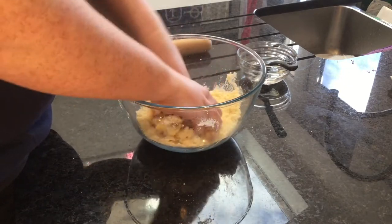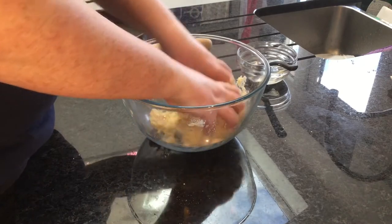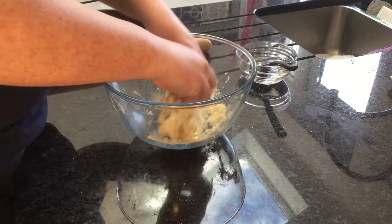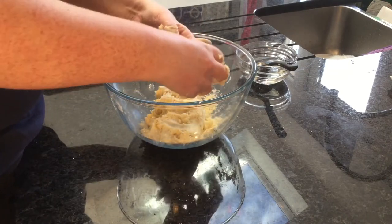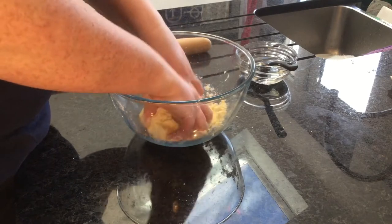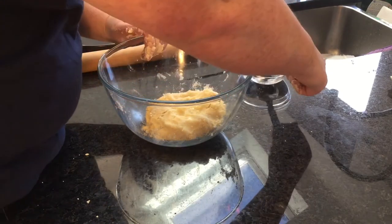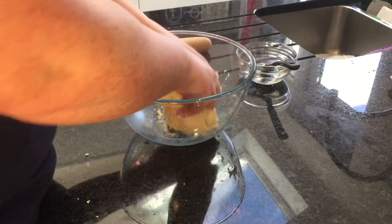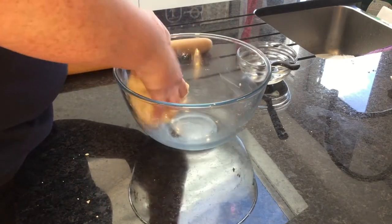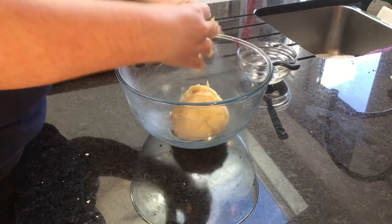Work quickly, but try not to work the dough too much. That's generally a rule with gluten flour — and this is gluten-free flour, so it's not the same, but it does help to just work quickly. It doesn't matter if there are little bits of butter left in the mixture; when you roll it out and bake it, that will make your pastry crumbly and flaky. I think this is a little bit on the dry side, so I'm going to add a smidge more water. If you add too much water, it goes quite sticky and makes gluten-free pastry difficult to work with. There we go — one ball of gluten-free pastry.